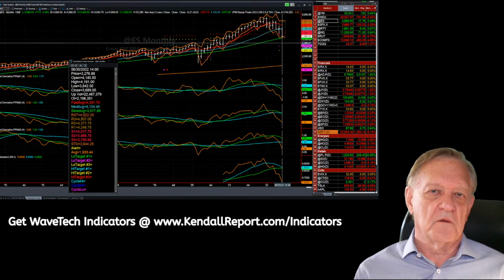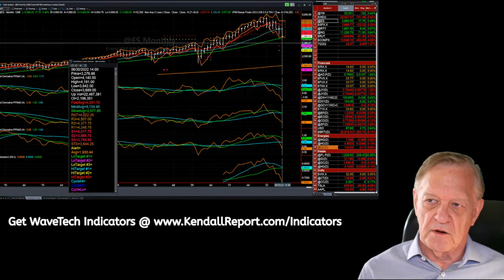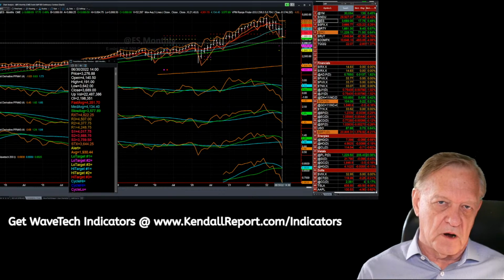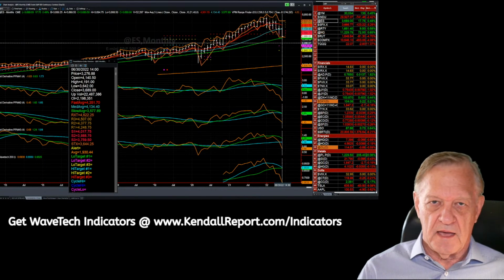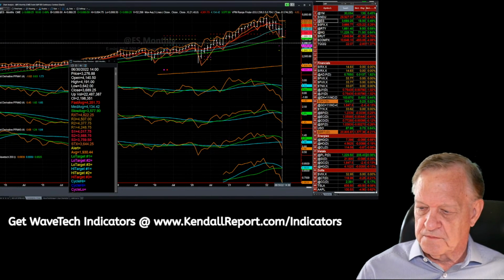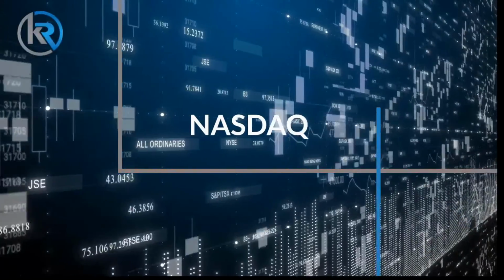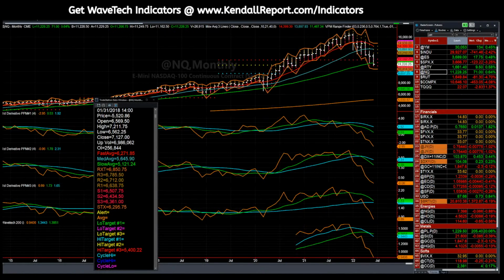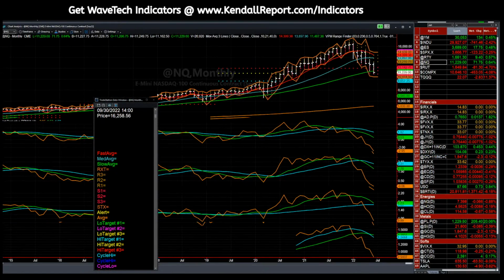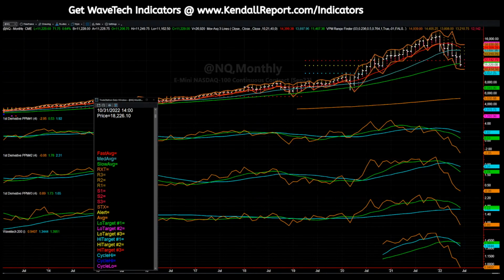But this is one of the things that I'm anticipating here. And the same pattern, for the most part, will be prominent in the Nasdaq and in the Russell as I go through those. I'll just start with the Nasdaq here. This is still monthly, so it's interesting that the monthly has a much different configuration from a strength standpoint.